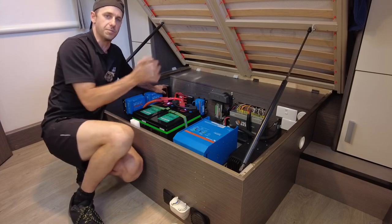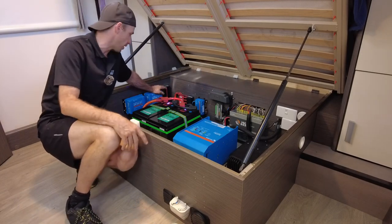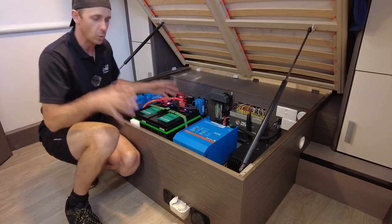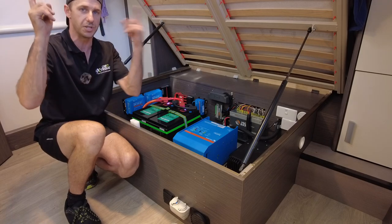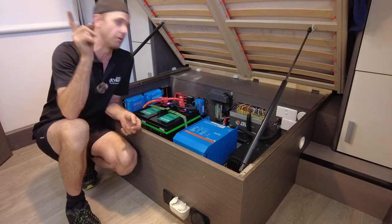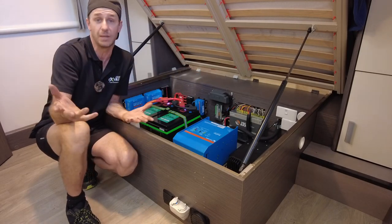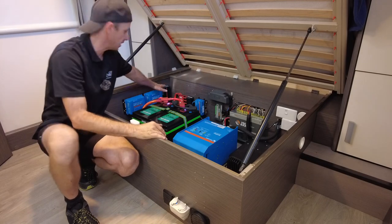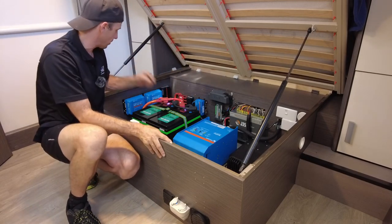You guys know this is my go-to, and you know the reasons why. You look at the size of it, it's a great quality product. It's got an extra solar input, which we have used for a side Anderson plug. So if these guys want to add to the solar, which we'll get into in a minute, if these guys want to add to their massive amount of solar on the roof, they can with a portable panel. So if they park in the shade or they just want to add more power, plug it in, it runs through this and absolutely perfect. So that's all set up for these guys. That's already ready to go.